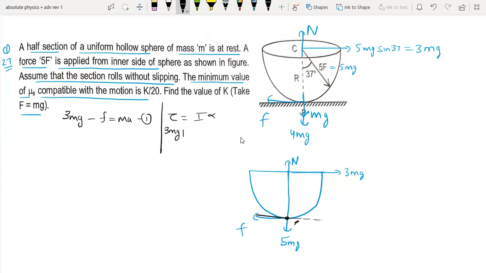3mg into perpendicular distance. I see, torque is equal to I into alpha. I know that for the hemisphere, IC is 2 by 3 mr square. We need to use parallel axis theorem, so we need to know the center of mass.